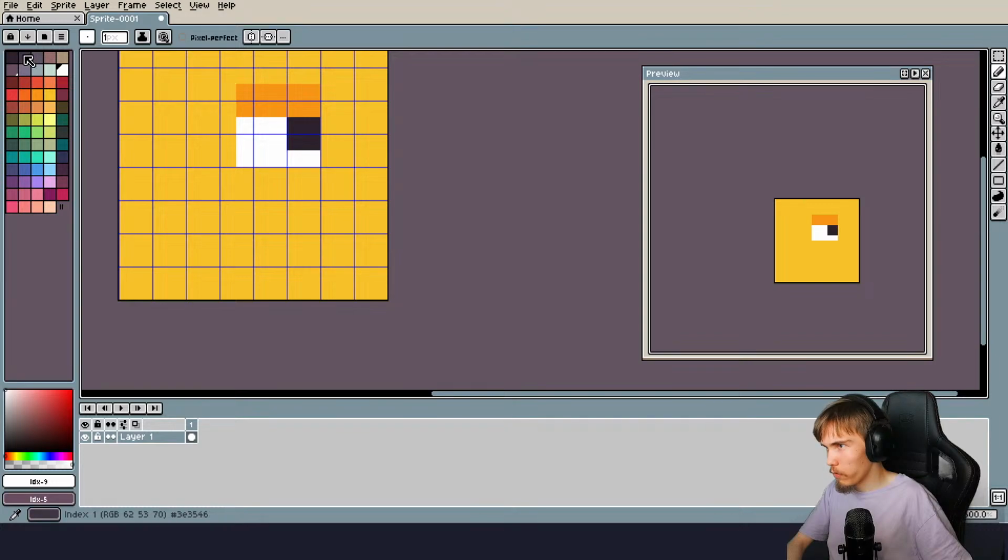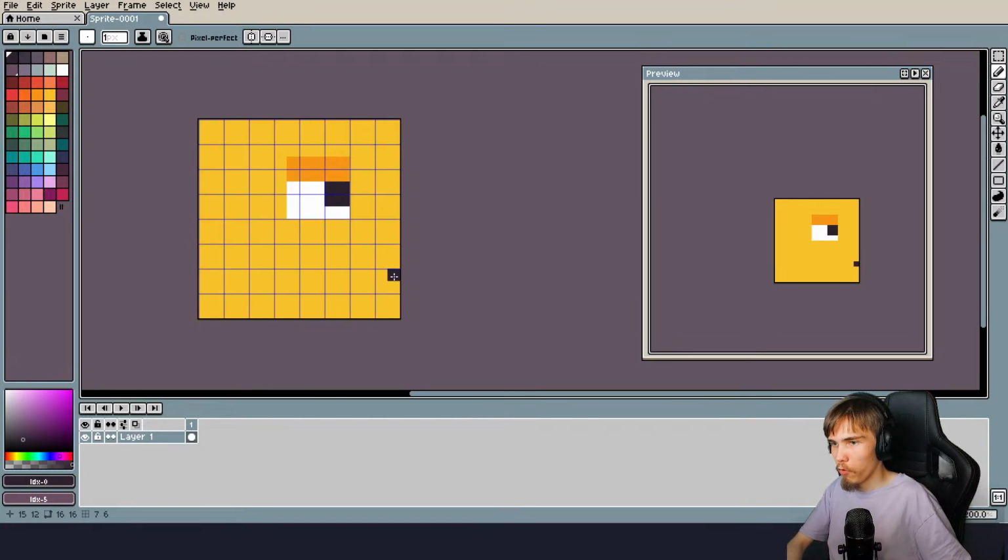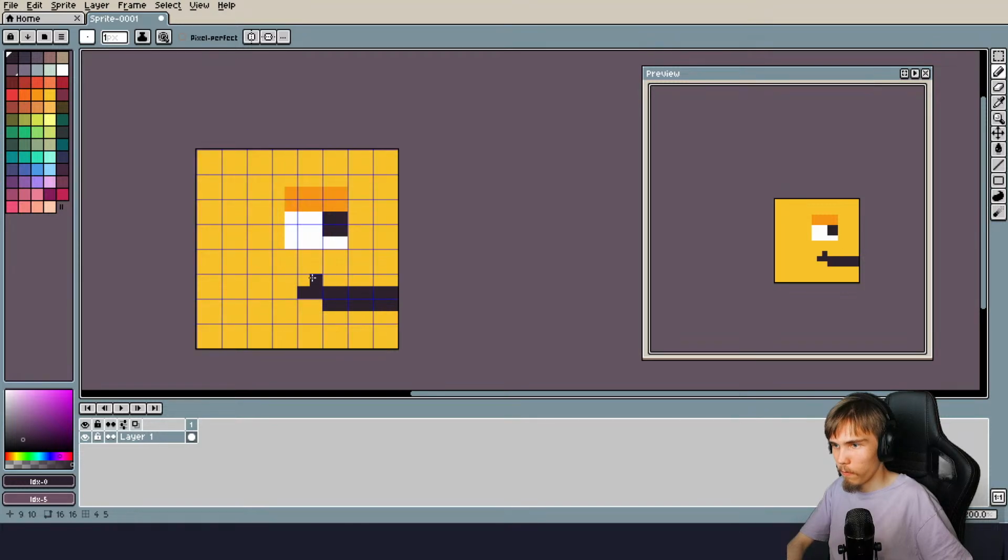So now we're gonna need to give him a mouth. Now the mouth should probably be transparent. So I'm gonna first try to outline it with black.